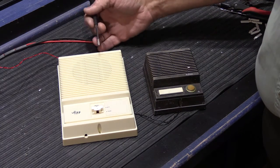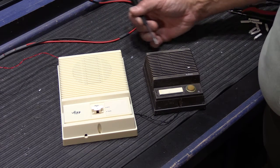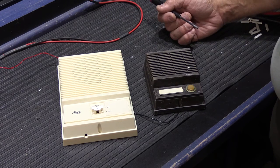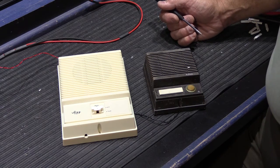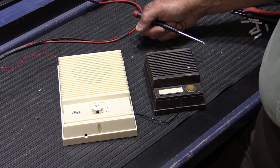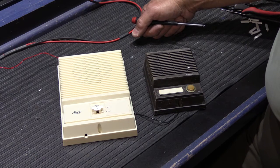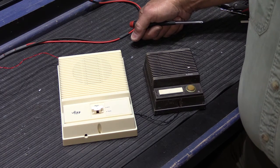What we have here is the IK15 inside station from the other video, with an IS68 door speaker. These would have been the ones that came in a kit along with the transformer that your builder might have installed when he built your home. I just have this hooked up on a little piece of wire to connect the two stations together, and it's hooked up to a transformer up on the workbench. So it's powered on now, and the way this system operates is very simple.